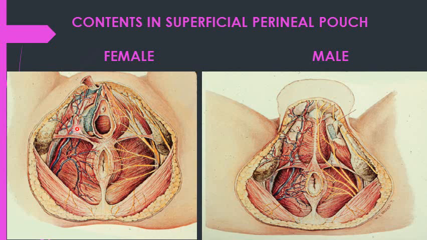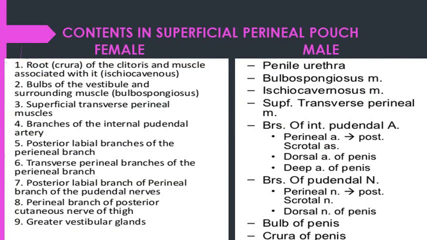And the artery of the clitoris is again giving four branches, same as the artery of the penis in the male has given four branches. Now in the female, these branches from the artery to the clitoris are the urethral artery, the artery to the bulb of the vestibule, and the deep and dorsal arteries of the clitoris. All these structures are the contents of the superficial perineal pouch in the male and female, as we have already discussed.